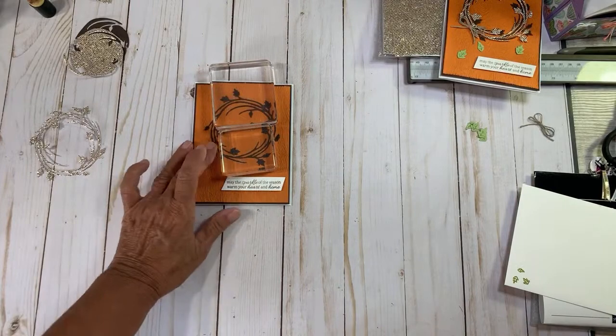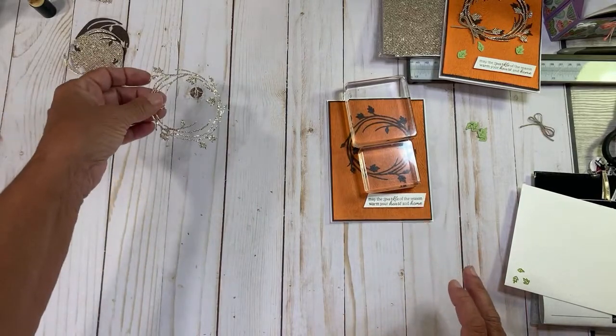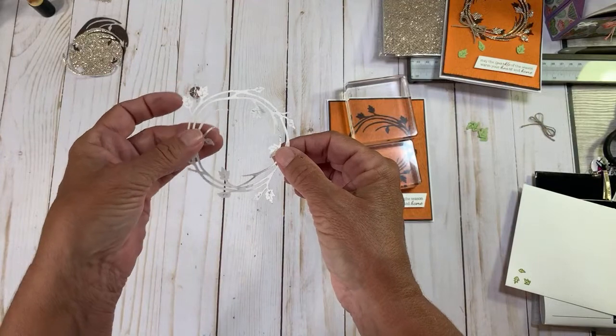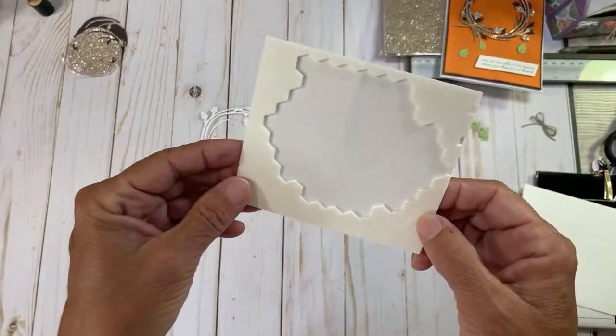There we go. Good deal. Okay, now I'm going to move this aside because here now I want this one popped up with dimensionals. And any of these little pieces right here, they're just going to be flying loose, okay? So let me find my sides here.